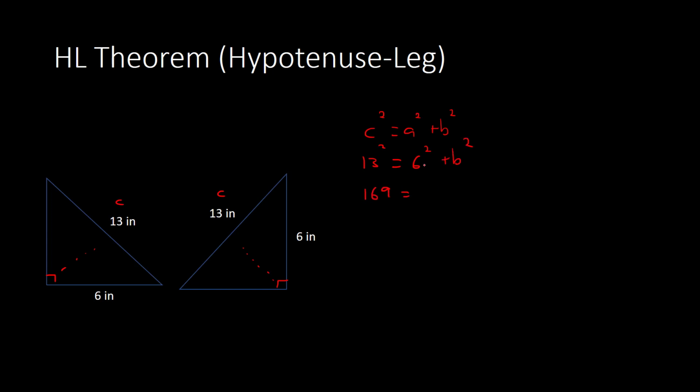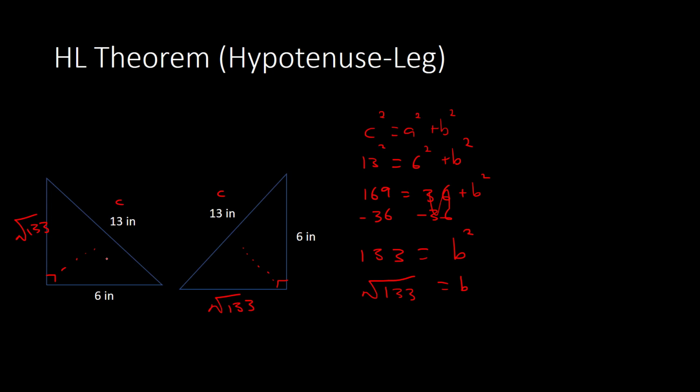13 squared is 169, 6 squared is 36. So we can solve this for b by subtracting 36 from both sides. So now we have b squared equals 133. And then take the square root of both sides. So we get b equals the square root of 133. And so from here, we can do the same thing for the other triangle, but notice that it's the same numbers that we're plugging in. So this would be the square root of 133, but then this over here would also be the square root of 133. So now we have three congruent sides, which is proving that we have congruent triangles because we have the side, side, side postulate at this point.